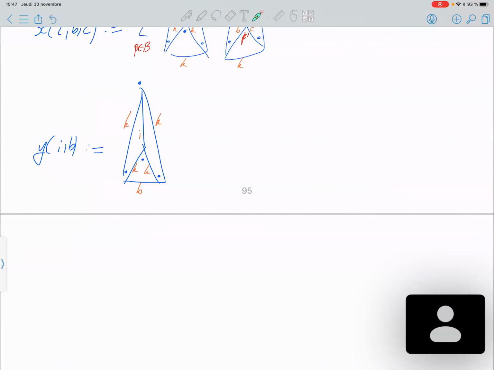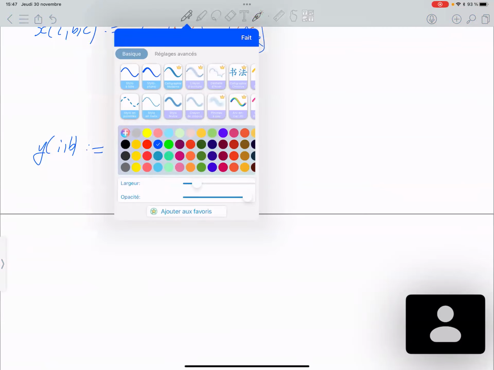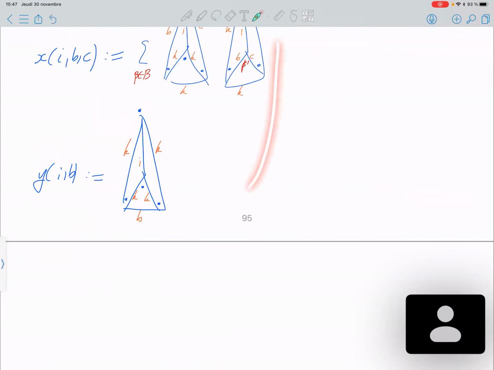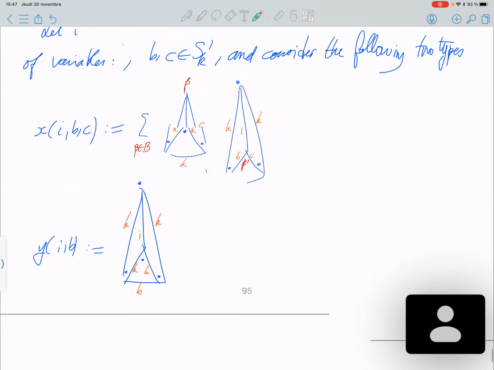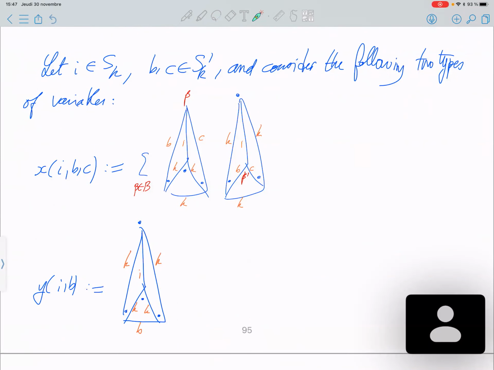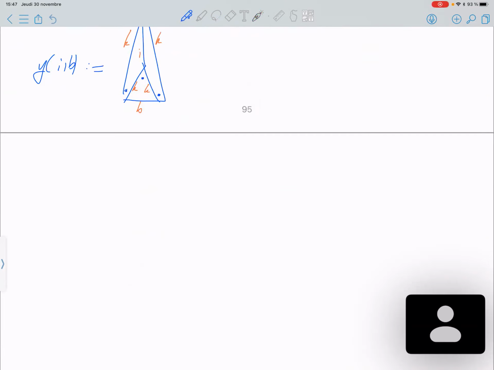So I explain what to do. It remains to reformulate equations 6 and 7 with either variable, so with this variable. The right-hand side of equations 6 and 7 is already okay, as I said. We only need to consider the left-hand side. So we need to apply the A4 symmetry on the left-hand side to recover our variables x and y. So it remains to reformulate equations 6, 7 with the above variable.